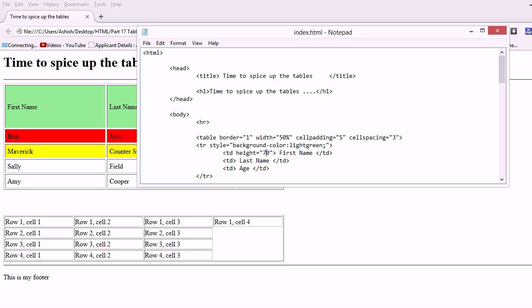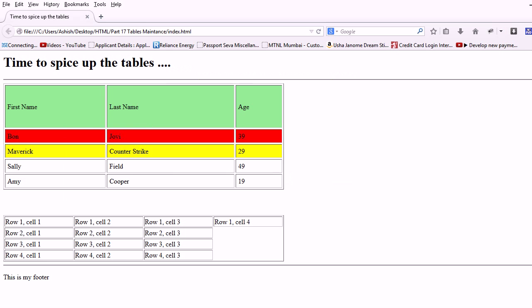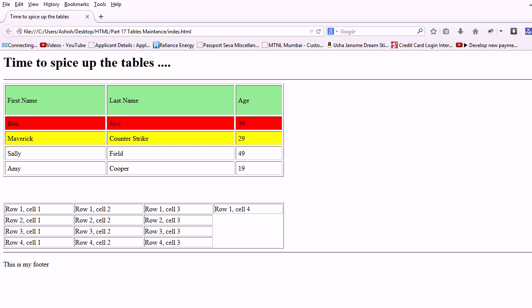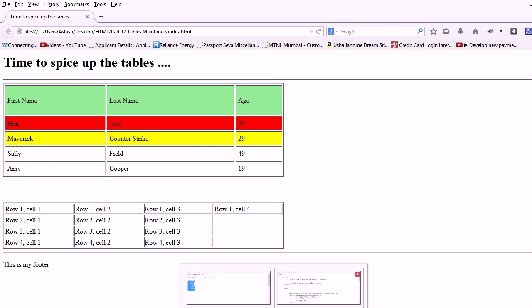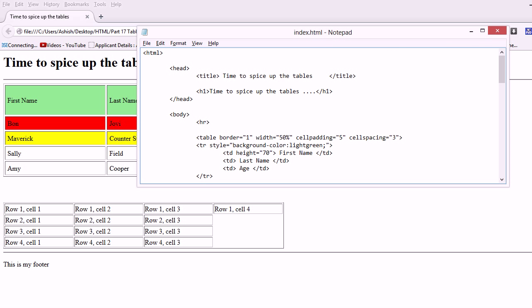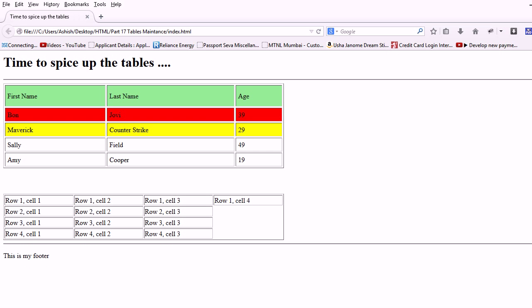What I'm trying to project here is that this top row is my header, right? So I want to present it a bit big, but big in the sense that it should be reasonable, not very ugly. So now 50 looks okay.